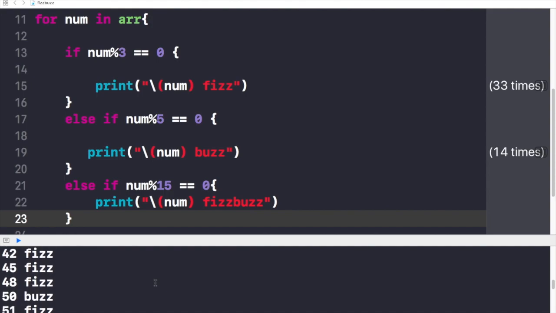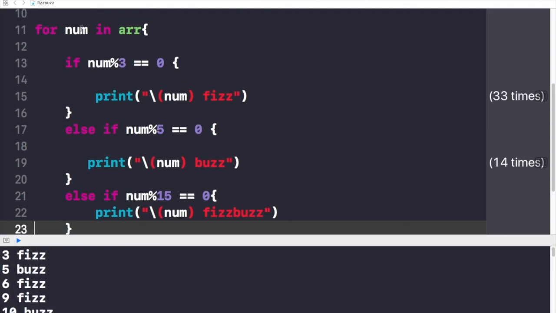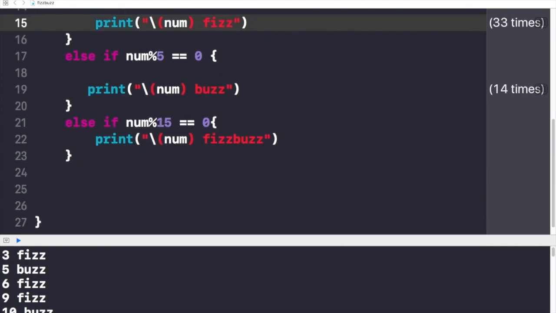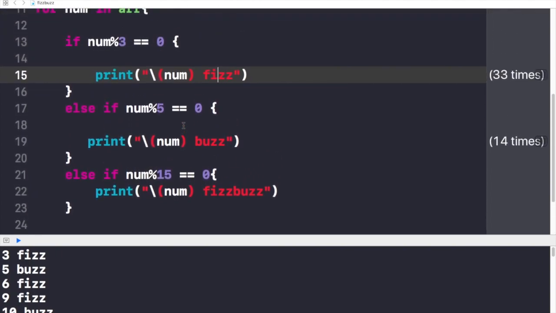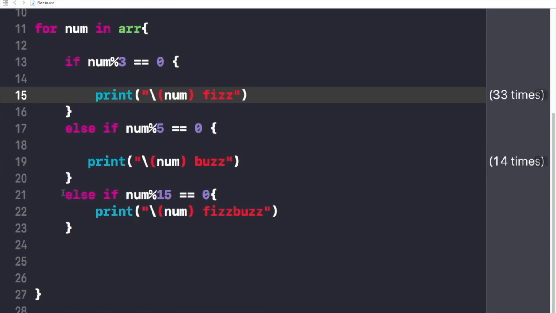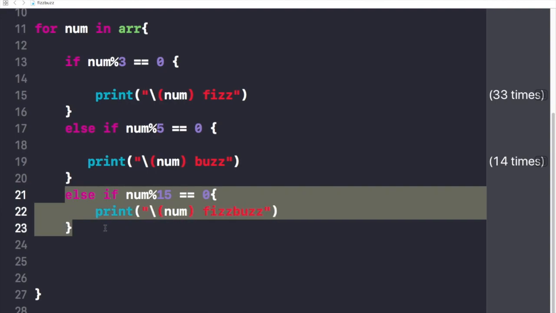But as you can see in the results, FizzBuzz is not written anywhere. And why is it so? It is because if a particular number comes in this iteration, suppose 15 comes in this case first and 15 is divisible by 3, then it prints fizz. It doesn't go into this condition called number is divisible by 15. So that is why I am saying we need to take care of this: we should not write this 15 case, divisible by both 3 and 5, just right after the 3 and 5 cases. You need to write it at the very first, then you need to write the other cases.